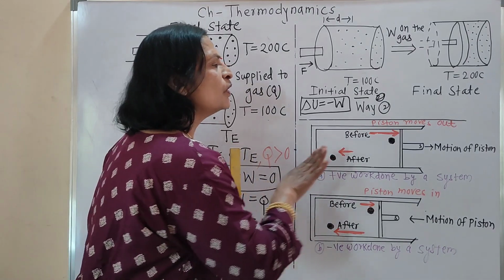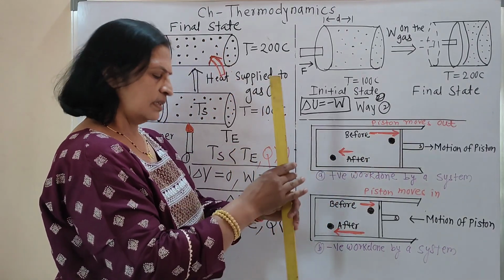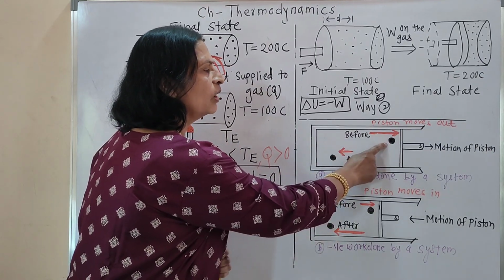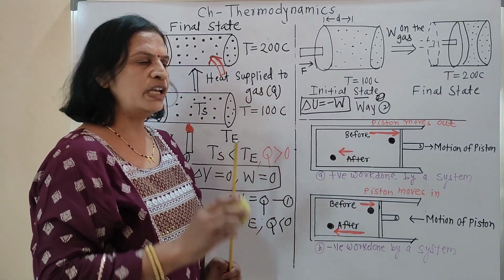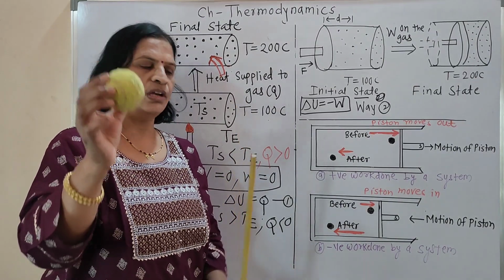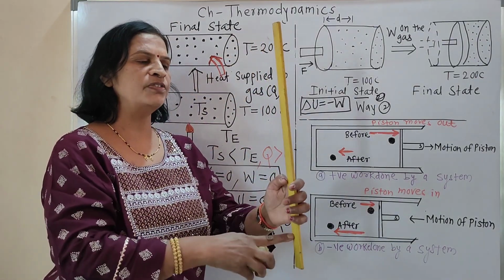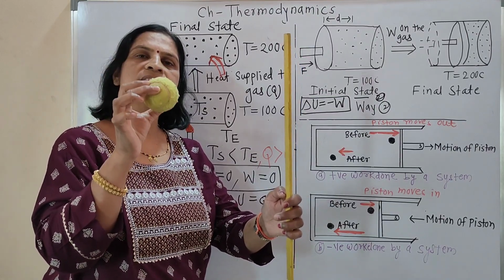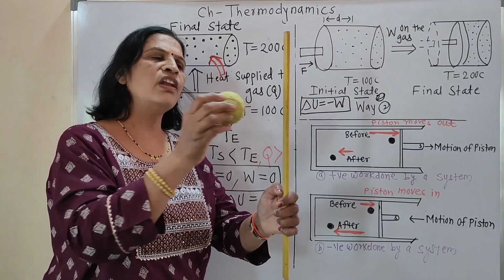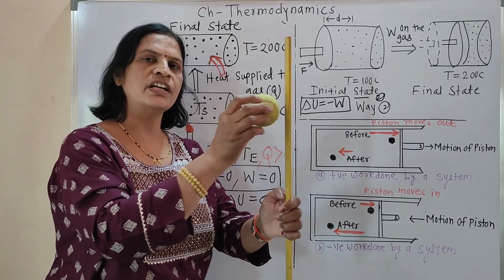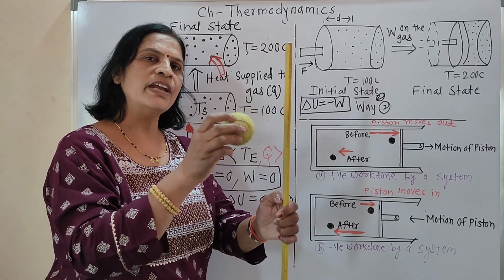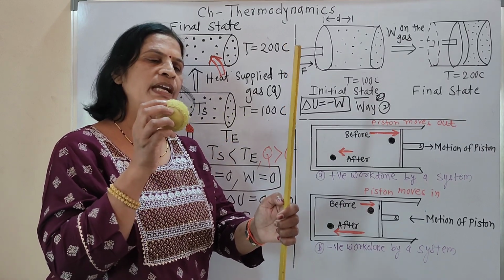Now, regarding the motion of the piston, consider this is out of a number of molecules, consider one molecule. This is one molecule, and this is the wall of the piston. Understood? This molecule has mass m. It is moving with velocity v in this direction. Then its momentum is m into vector v. That is the linear momentum.